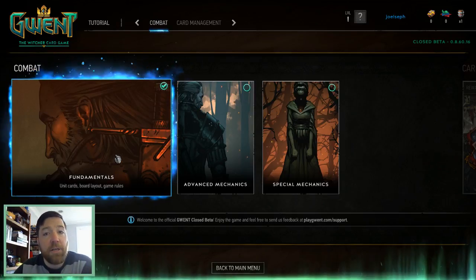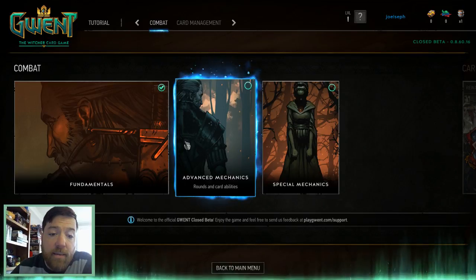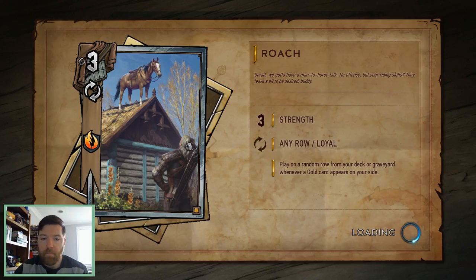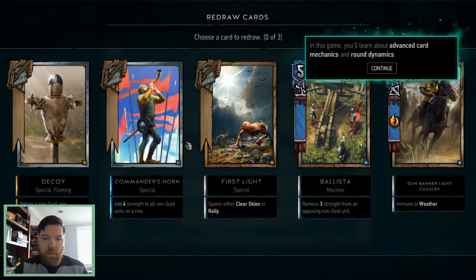They didn't really teach us many game rules there. Next up, advanced mechanics. Rounds and card abilities. Now we got way more cards. In this game, you'll learn about advanced card mechanics and round dynamics. Let's just take a quick look at what we're seeing here.